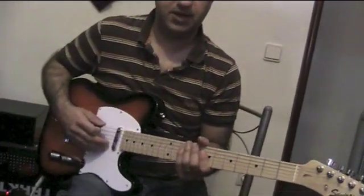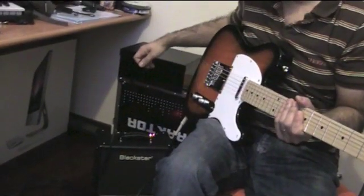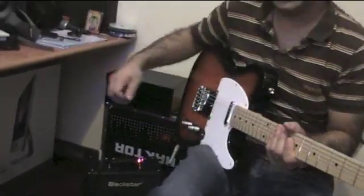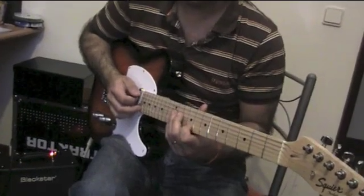Okay, this is the neck pickup. I'm using the Black Star HT1, with a sort of cleanish sound. My son is holding the camera, so if it's not steady, it's his fault. Okay, so here go both pickups.